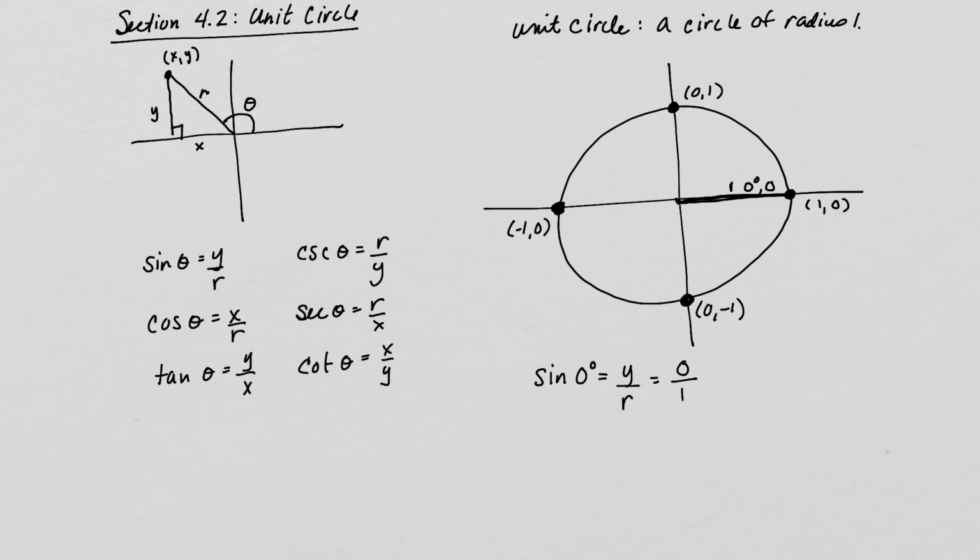So you're basically just finding x or y depending on whether they're asking for the sine or the cosine. So if they're asking for the sine, we're just pulling off the y value. If they're asking for the cosine, we're just going to pull off the x value. And I'm going to do a bunch of examples to show you this. The first thing I'm going to do is show you where some of the things in the unit circle come from, and then we're going to go from there.